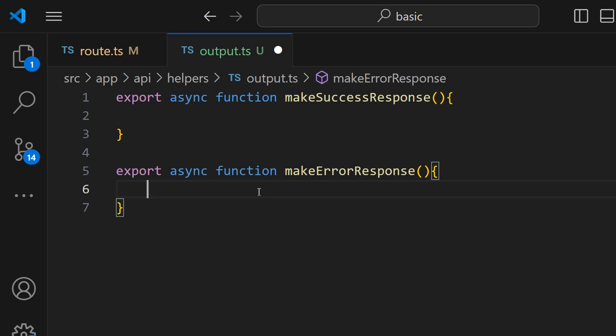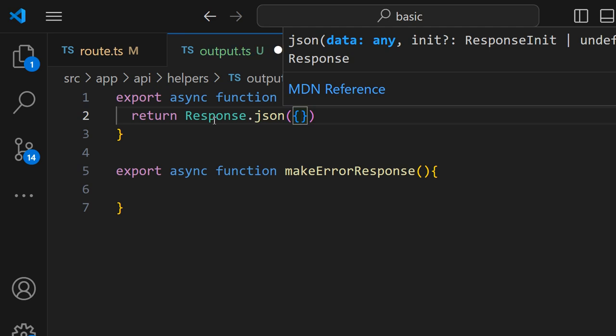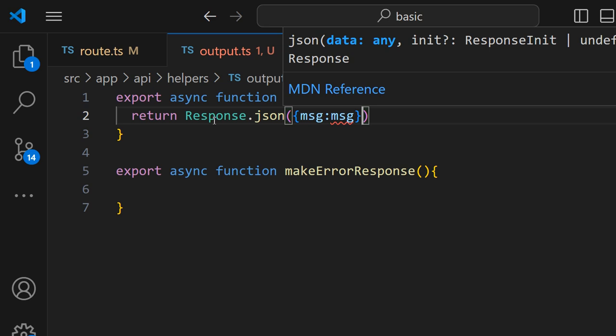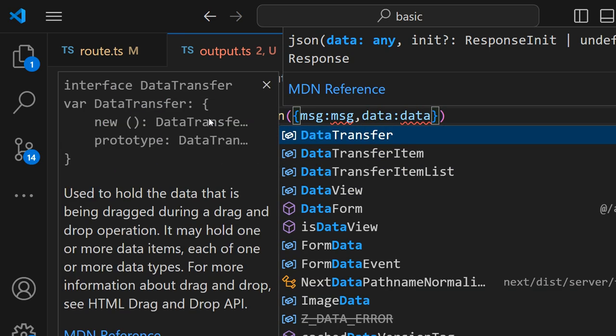Okay, now first here we return response.json with msg as msg and data as data.